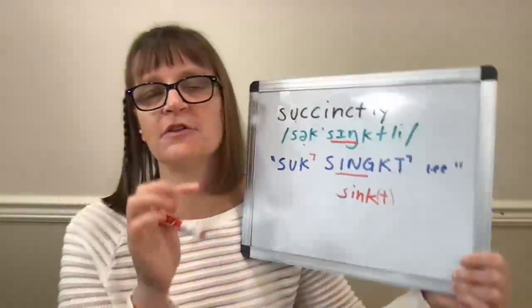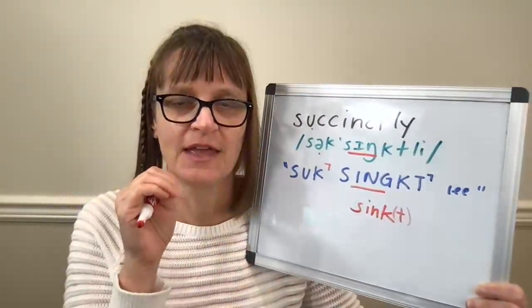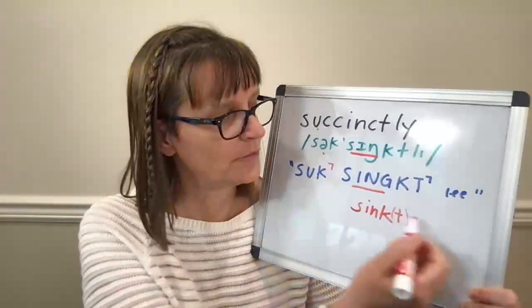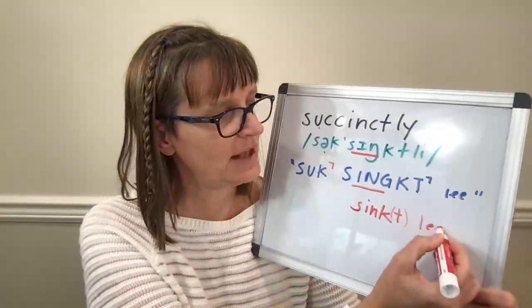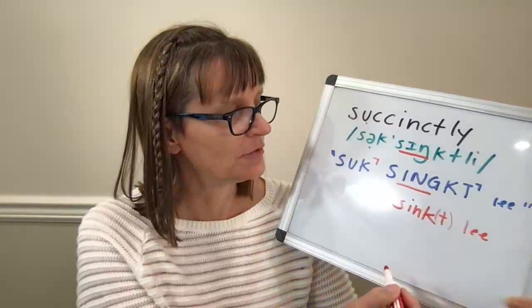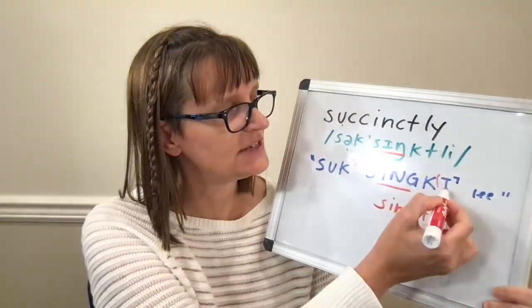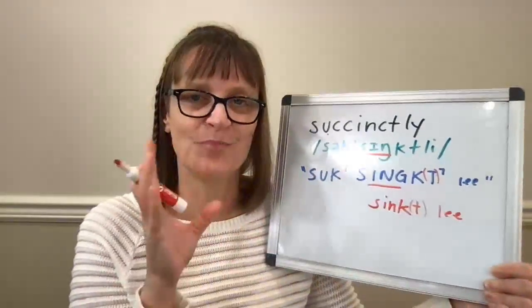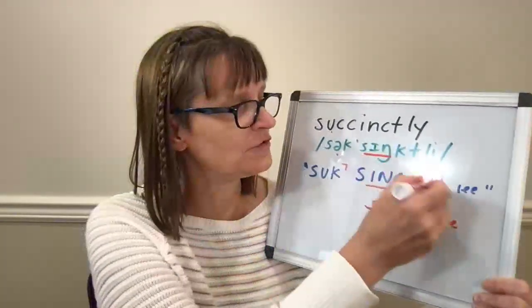What happens there though is that I stop for the K, succinctly, and then I release right into the L of the ly. So you can think about it as having this T, or you can kind of think about succinctly, that the K and the T both get stopped and the T kind of drops as a result.